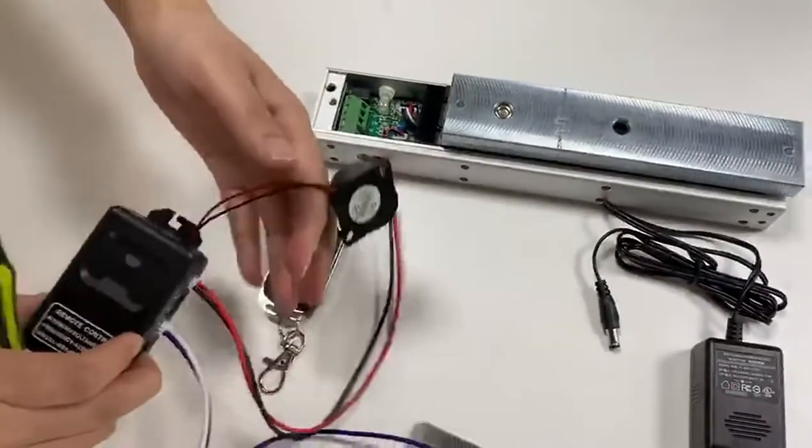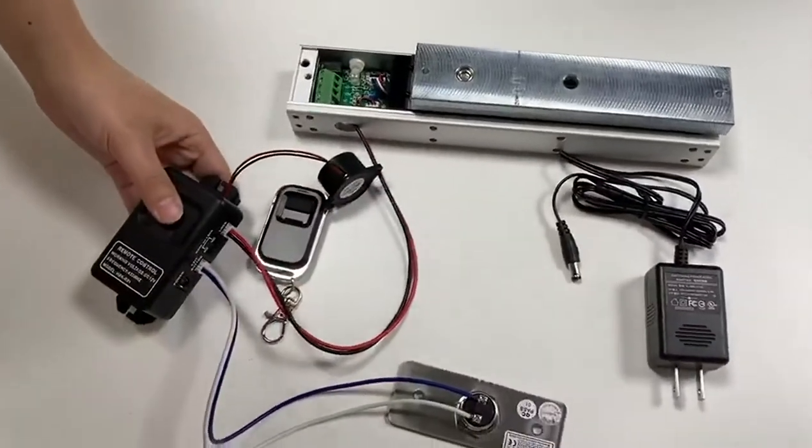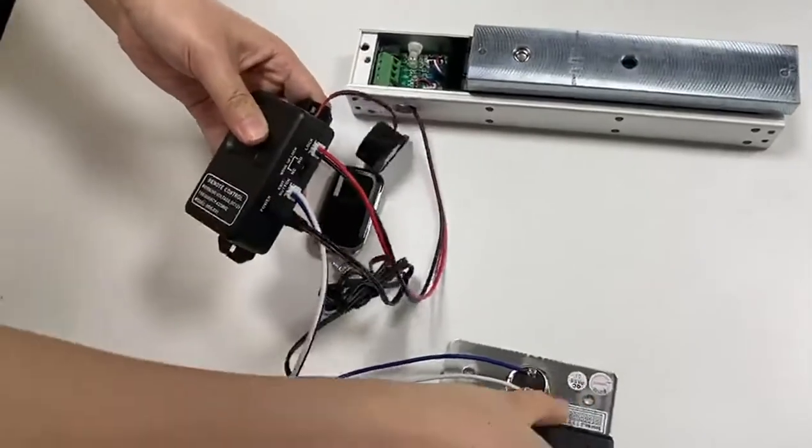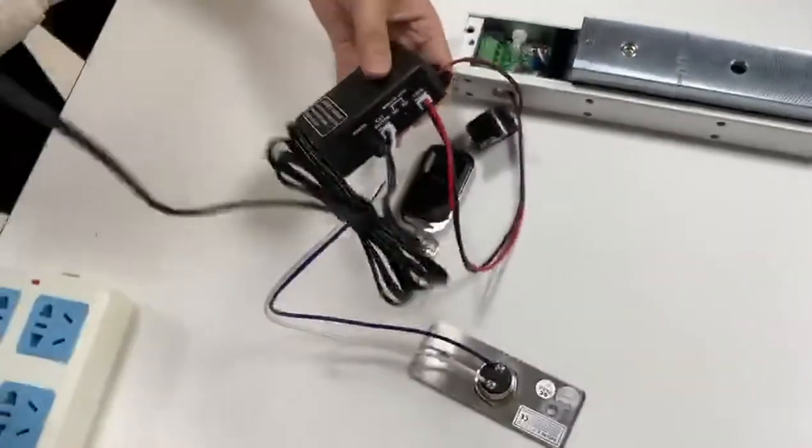Finally, connect the power adapter to the receiver. And plug the power adapter to the outlet.